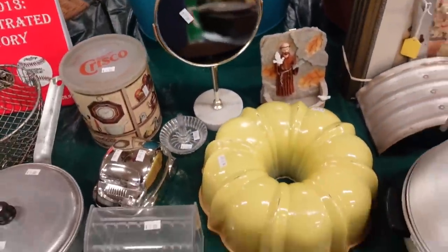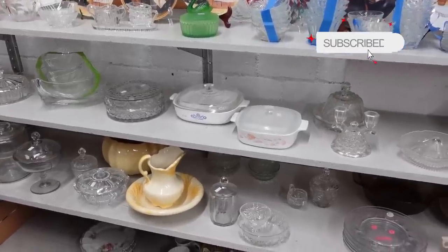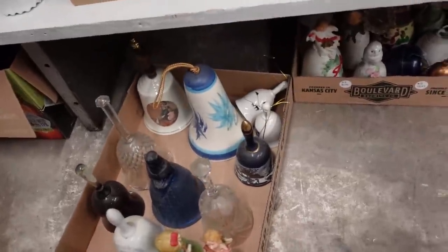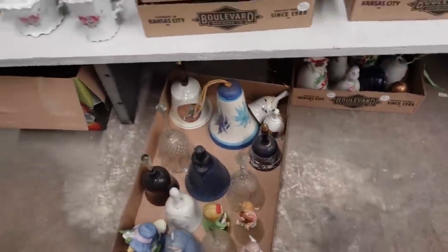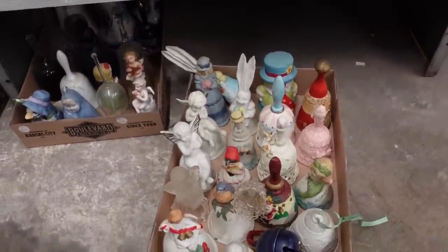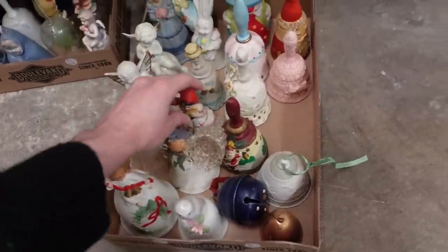And a mirror, a ring dish, a bundt cake, and a covered case for your earrings, I guess. Okay, this is where I was last time when people were asking if those were salt and peppers — they're not, they're bells. I never tend to come down here and look at them, but why not? Those are just little bells. Hmm, oh wow — actually mermaid bells, and that's Florida. See, it pays to get down on the ground sometimes.